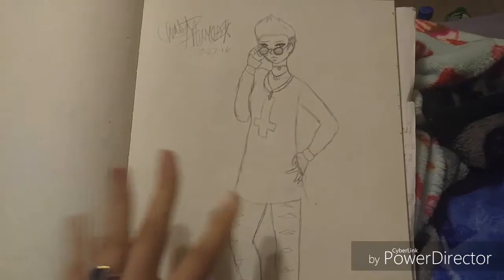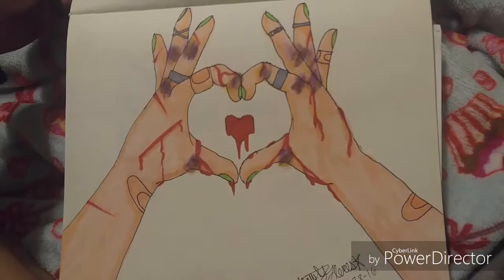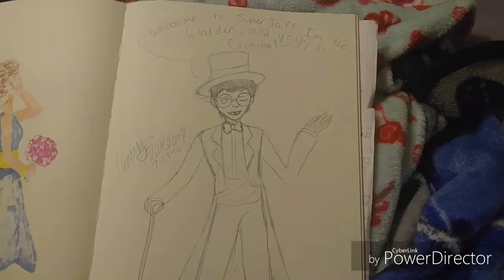I like to draw myself a lot — I do not own this outfit but I wish I did. I don't remember why I drew this; I think I just really wanted to draw hands and then got carried away. I also don't remember why I drew this next one — I wanted to draw hair but I don't like the way it came out.